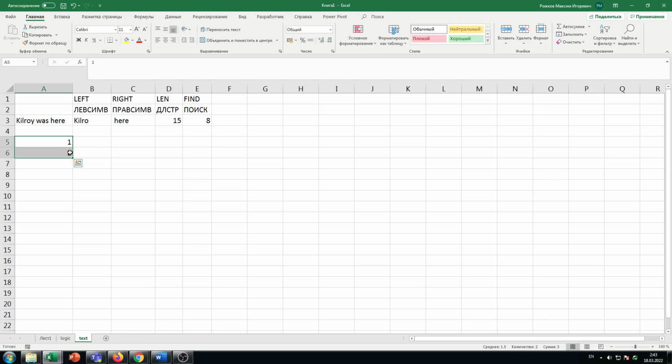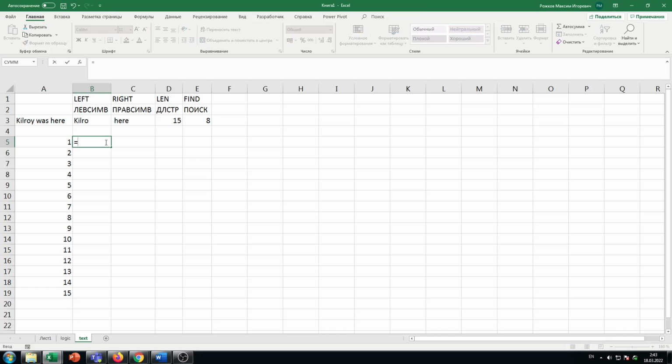Let's assume that we have 15 values, as far as we have a sentence with a length of 15 elements, and then we can proceed with splitting in two steps.